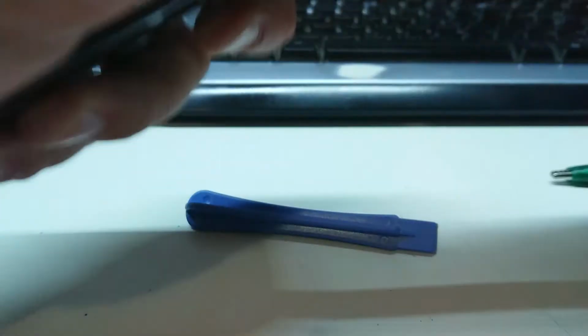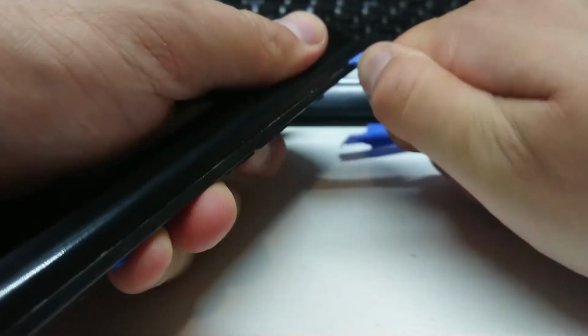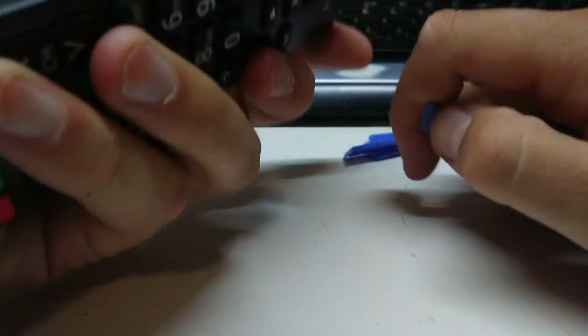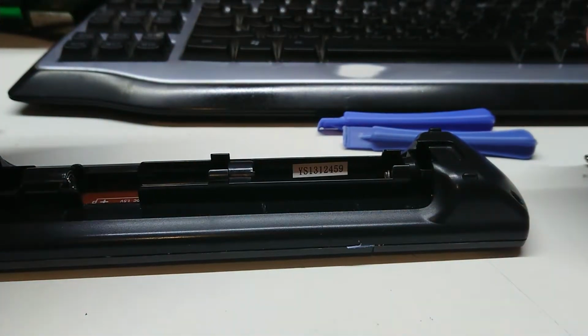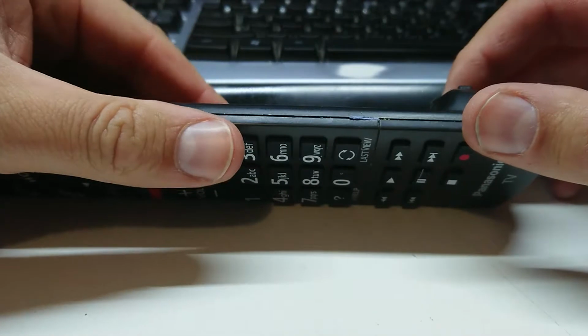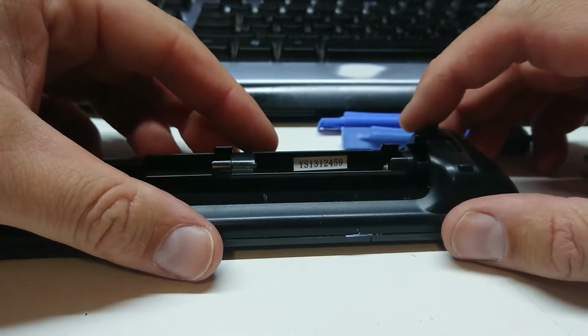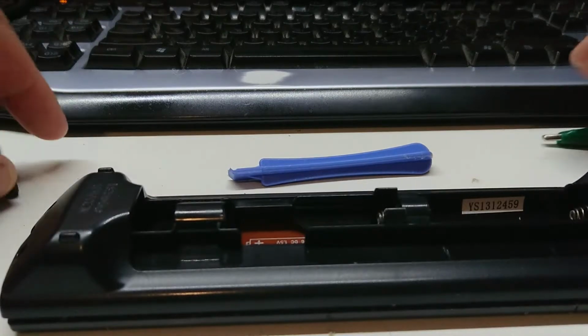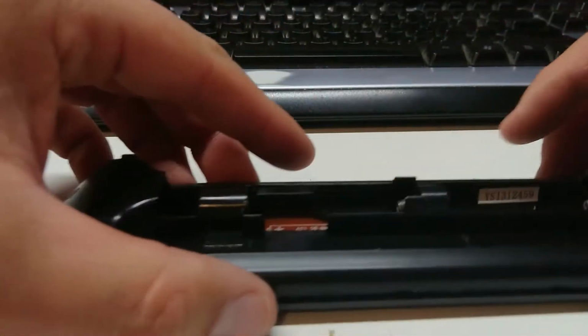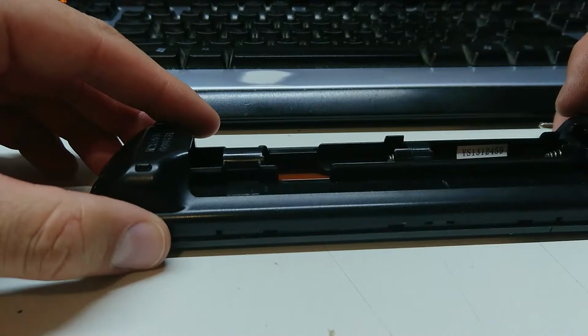Wow. This is usually about the point where I swear at these things. I'm trying to do this so that it still looks nice and I don't mess it up, but I think I'm going to take a few minutes off camera here, swear at this profusely, maybe hit it with a hammer, and I'll be back when I've got it open. So in reality what that took was about 30 seconds off camera and a different grip.